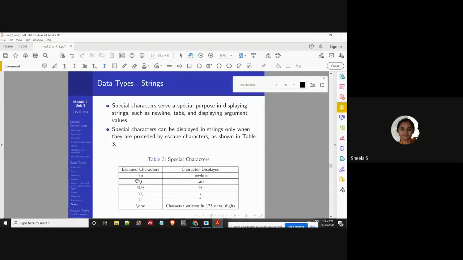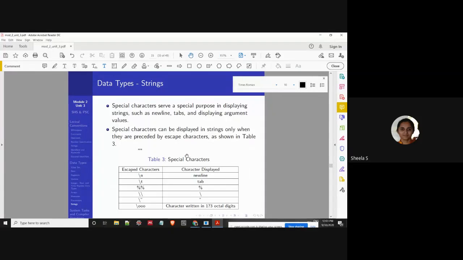And if I mention \t, it will leave a space of 1 tab. And if I mention \n, it indicates a new line. Okay. So like this, if I want to display double quotes, I can consider it as \" (slash double quote). Because see, instead of considering slash, if I simply mention double quotes like this, what will it do? It indicates that we are considering a string. It will not display double quotes.